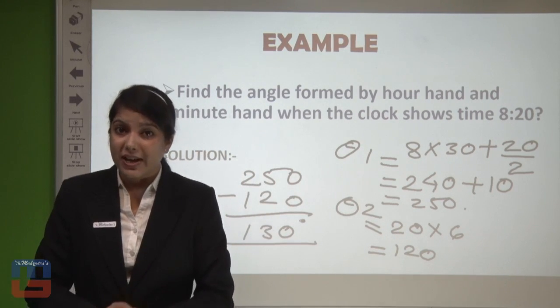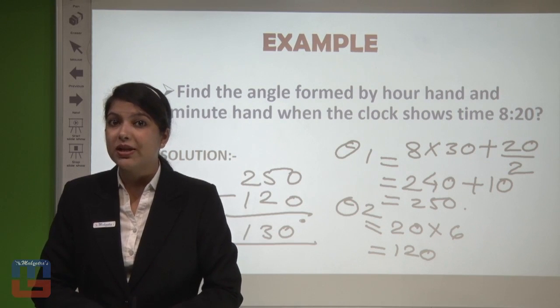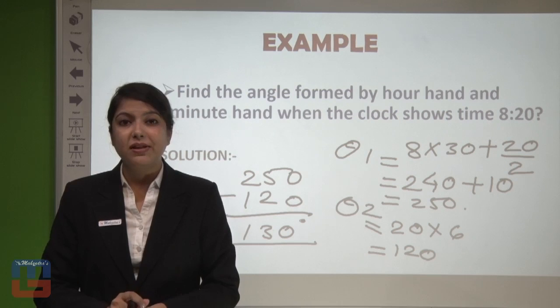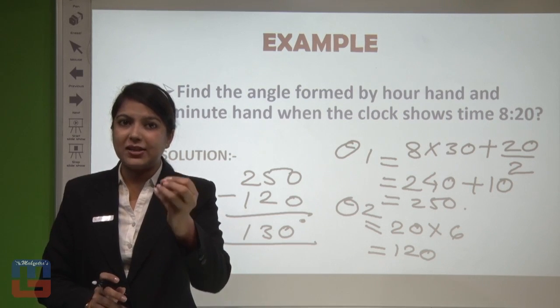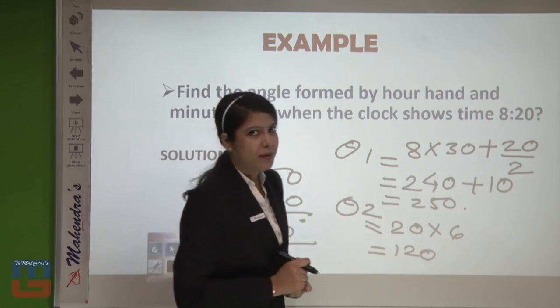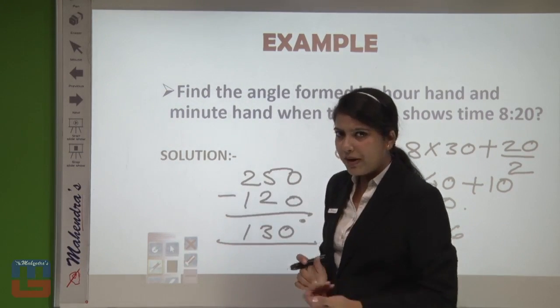Now the next two parts will be continued in the next session of our tips and tricks. In that we will discuss the equidistance part and the angle to time format. Today we have discussed two parts. One was the image format and the second was the time to angle format.